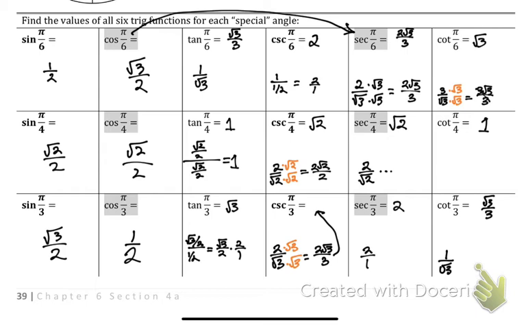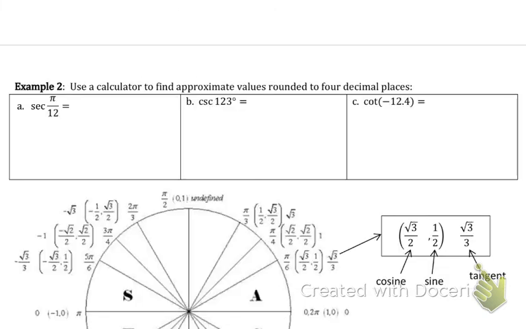And the reason why I say it's not too bad to memorize is because it is just square root of 3 over 3, a 1, and a square root of 3. It gets a little bit dicey on the up, down, left, right, but we'll talk about that in a second. All right. That's our big thing in our lesson.